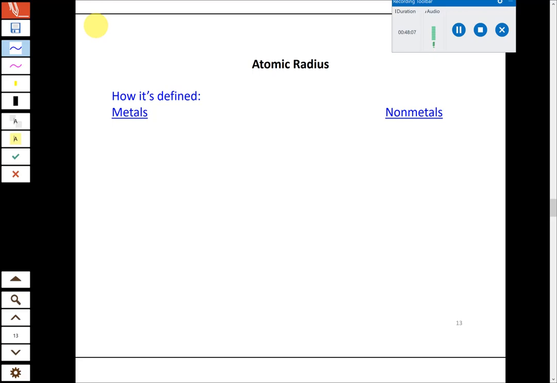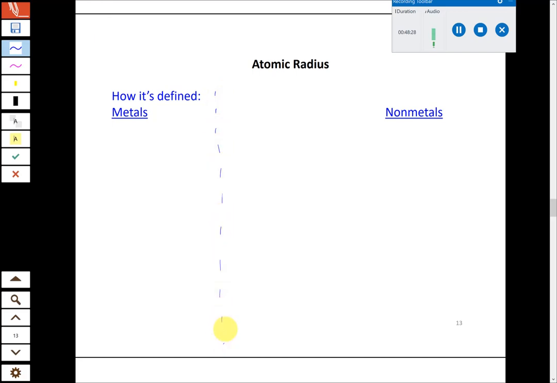Remember we talked about that, the electrons are in this diffuse cloud around the nucleus. We can just define the probability of the electrons, but not the absolute position. And the atomic radius is basically how big is the electron cloud? How much space does that atom take up, including all of its electrons? Now, first we're going to talk a little bit about how it's measured or how it's defined, just to help us understand this a little bit.